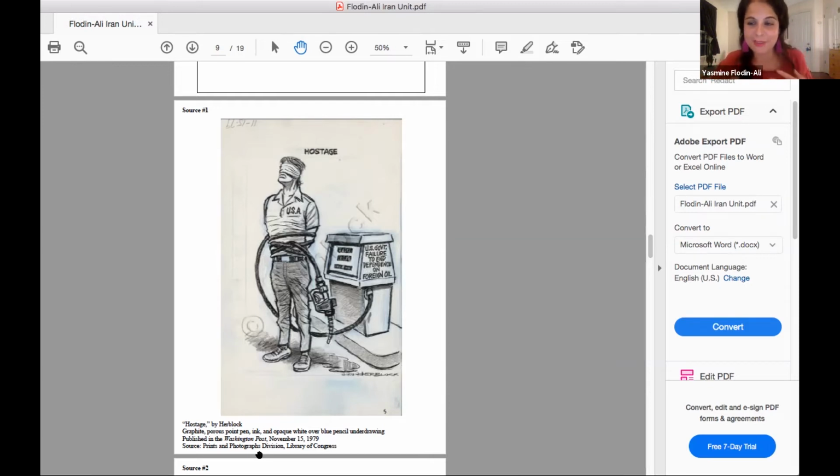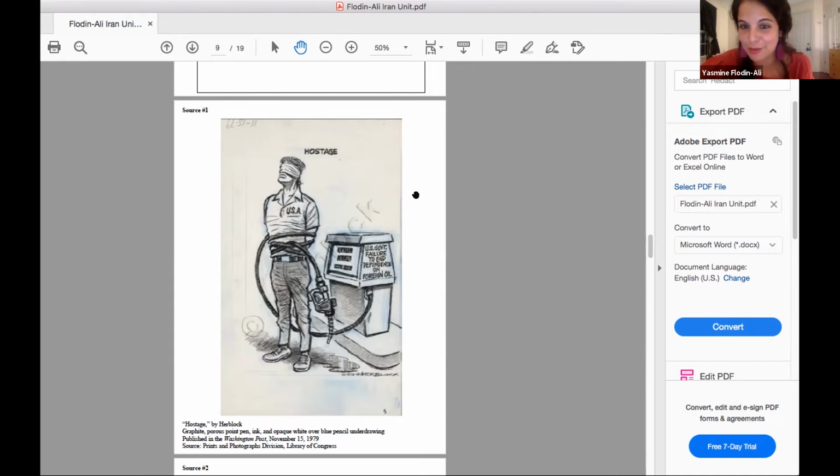You know, there's a man. Even really simple observations are helpful observations, I find, when we're thinking about visual primary sources. So there's a man, he's tied up, tied to a gas pump, thinking about the implications that means when we're talking about the Middle East and relationships. Anything else that you would find particularly striking about this visual image? If anyone wants to jump in the chat, if not, we can keep going.